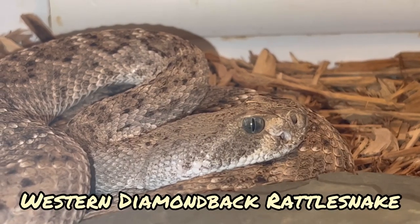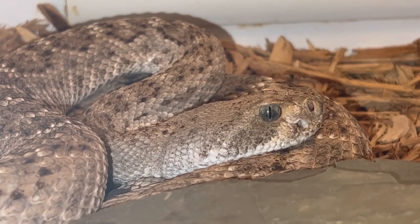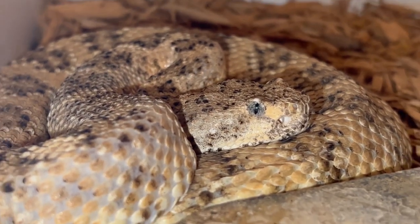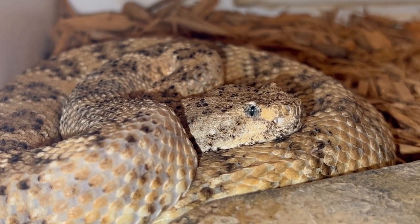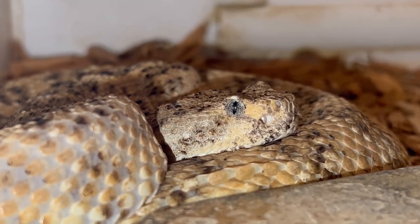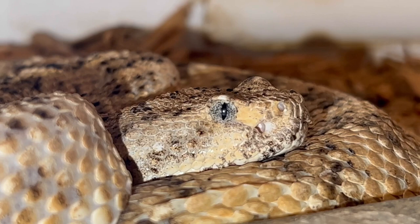Can't go wrong with some more western diamondback footage. And here's the speckled rattlesnake again — incredible. You're going to see much more of its pattern this time. As I mentioned, there's a white phase — some found that are white. It's my favorite, though I've never seen one in person. White speckled rattlesnake. It can also be bluish. Just an incredible species.